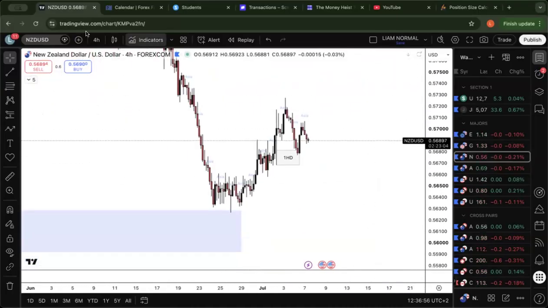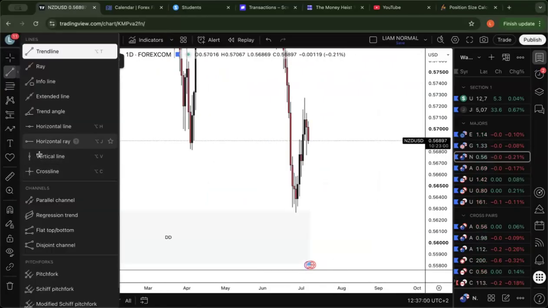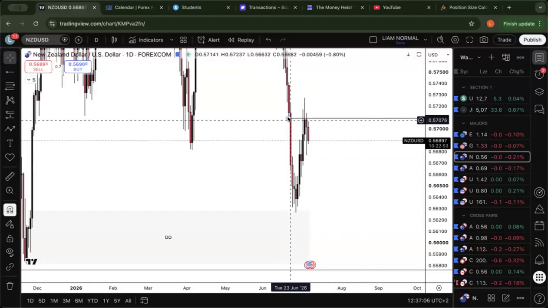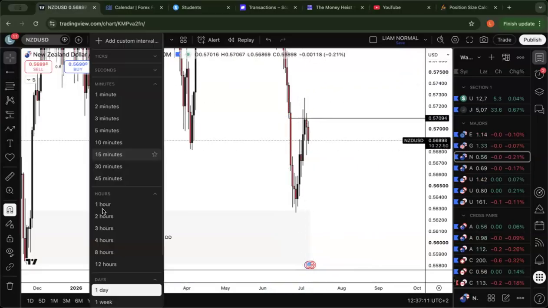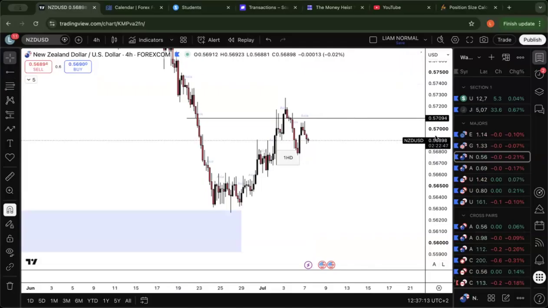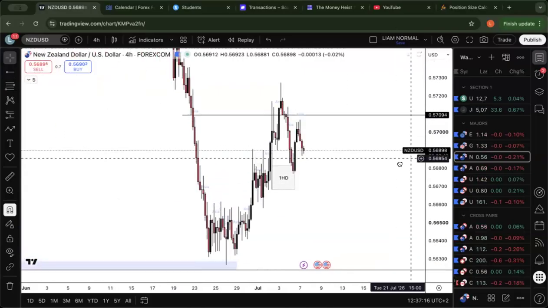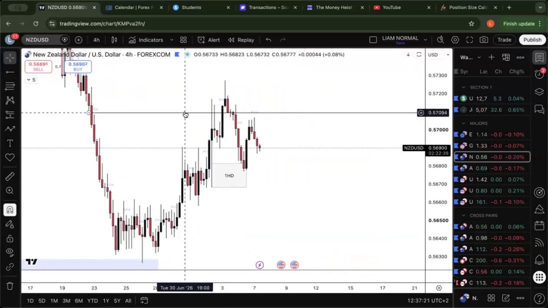Now, for me personally, if we look at the daily, I said to you guys yesterday on the daily market outlook, I don't really like the look of anything here. But obviously you can see that we filled in the imbalance there. The imbalance started here. Market's come back into here and slowly started to move away. So if we jump down to the 4-hour, we can obviously identify that as well. And as you guys can see, that's where that daily imbalance started.